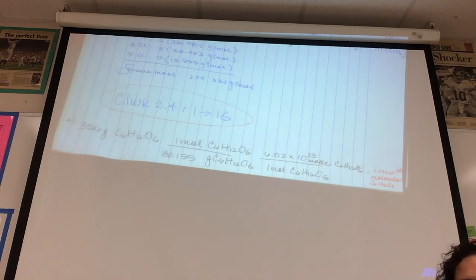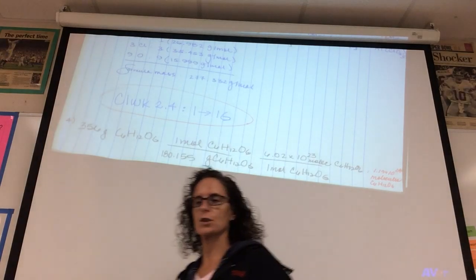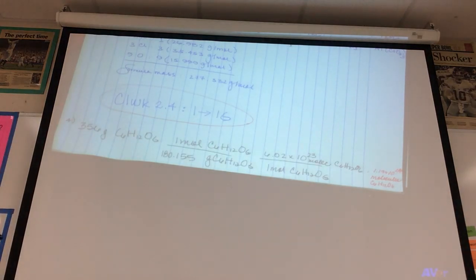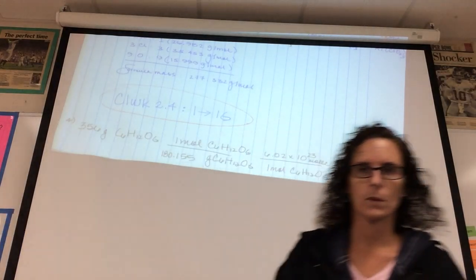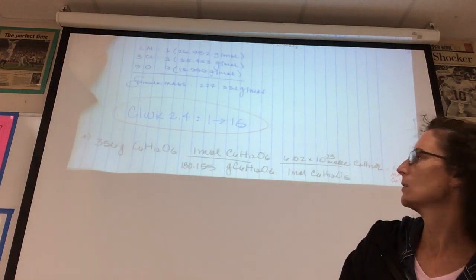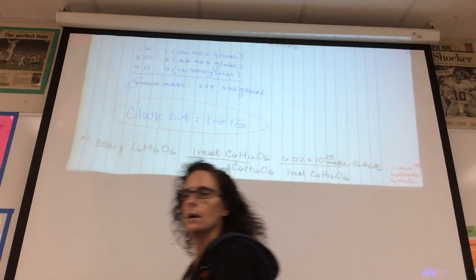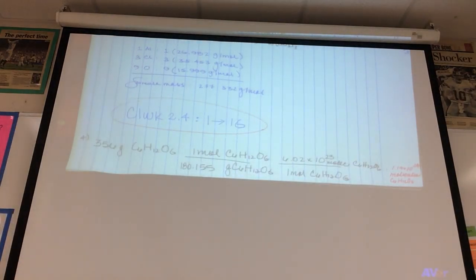So what you should feel very comfortable with is doing basic conversions, either from mole to mass, mass to mole, atoms to moles, moles to atoms, particles to moles, etc., from mass to particles, molecules to mass. And you can now do this not only for elements, but after today you can also do it for compounds, both ionic and covalent. And kids usually find this to be the most challenging piece of the puzzle for the chapter. So if you can do this, I think you're in great shape.